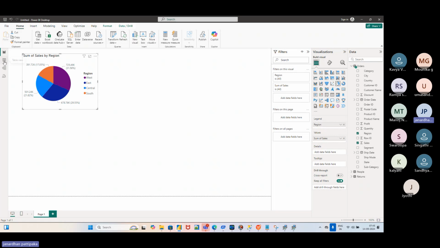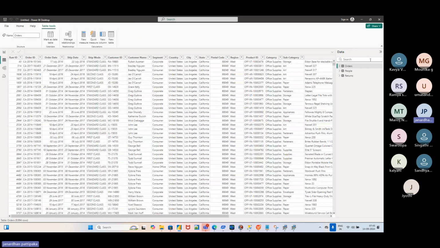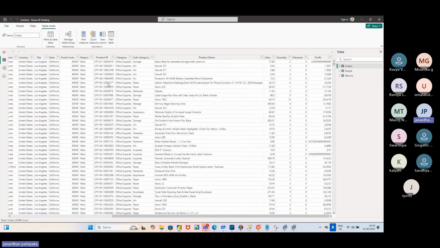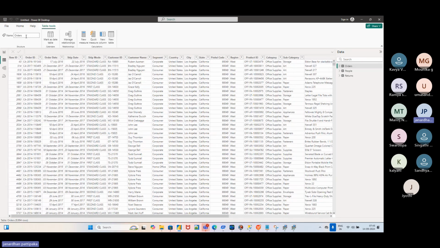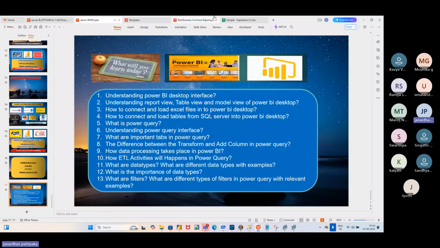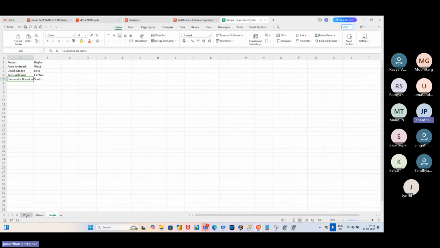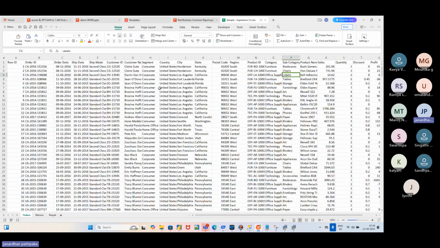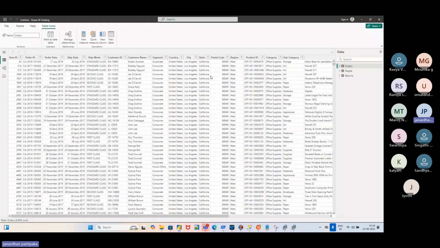Second, this is called table view. What does this table view contain? Once you click on the table view, you can see right now you are in the orders table. Whatever data is stored in that orders table will be represented in the form of a table, in columnar format like row ID, order ID. This is the same as what I showed in Excel, in the orders table. You can see row ID, order ID. This is how the data is stored, so the same data is reflected here.